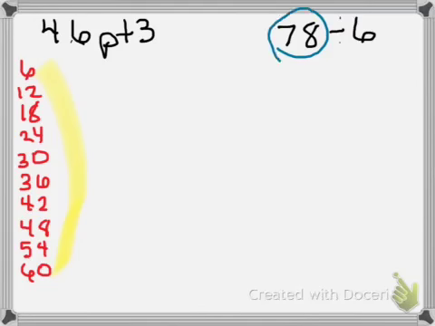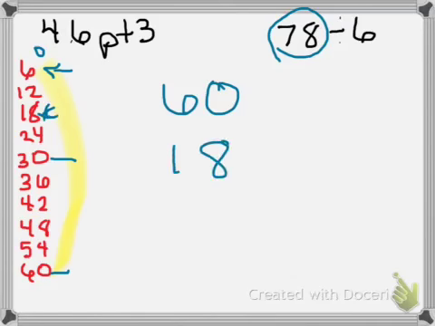You're going to take those multiples of 6 and find 2 of them that, when I add them up, get 78. What I started telling the kids today is to look at the multiples that end with a 0 or are little, and you can add a 0 to, and then add another number to it. So if I look at each of my multiples, I can see that 60 is a great number to start with. Well, if I take 78 minus 60, that's 18. Hey, 18 is one of my multiples. So I'm going to write 18 over here.